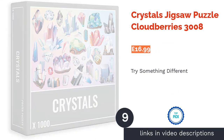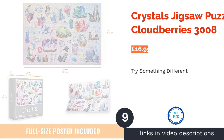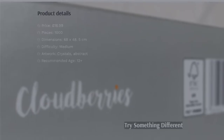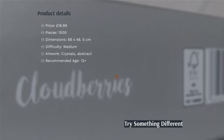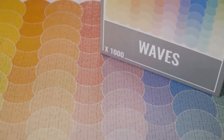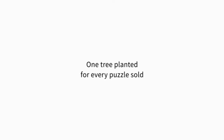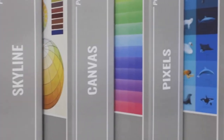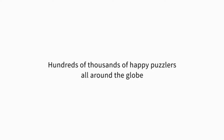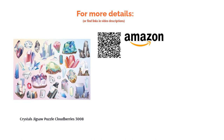The next product is the Crystal Jigsaw Puzzle by Cloudberry, number 3008. World-renowned puzzle brand Cloudberry brings you this unique and elegant product, molded from the finest materials. Each piece is double-layered with linen, delivering a matte finish that stops glare distracting from the beautiful image. Even the box looks great, so no need to hide it away. You'll get robust pieces that faintly shift in gradients to simplify the piecing together, though not too much. A stunning array of crystals makes up the final picture, which is why we recommend gifting this to a puzzle-loving friend as a token of your affection.